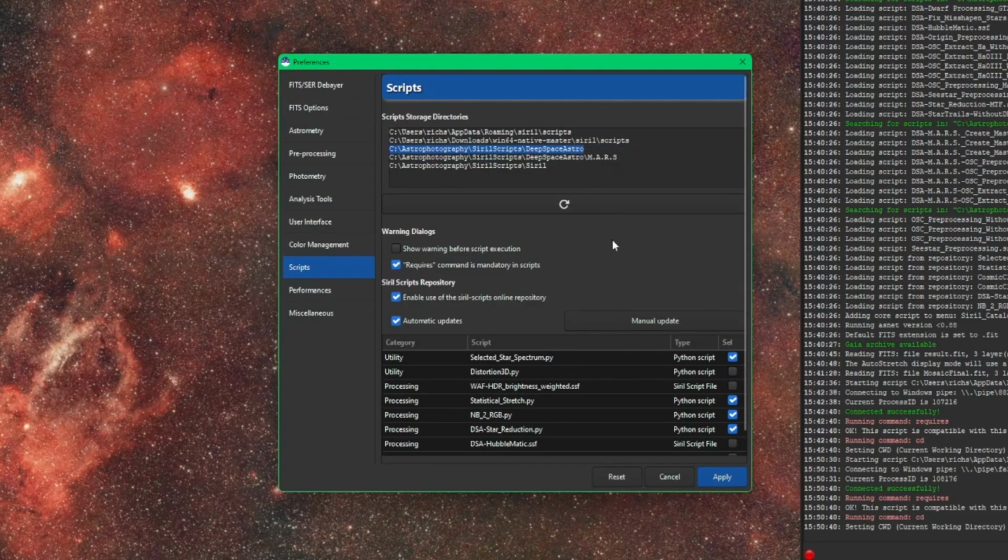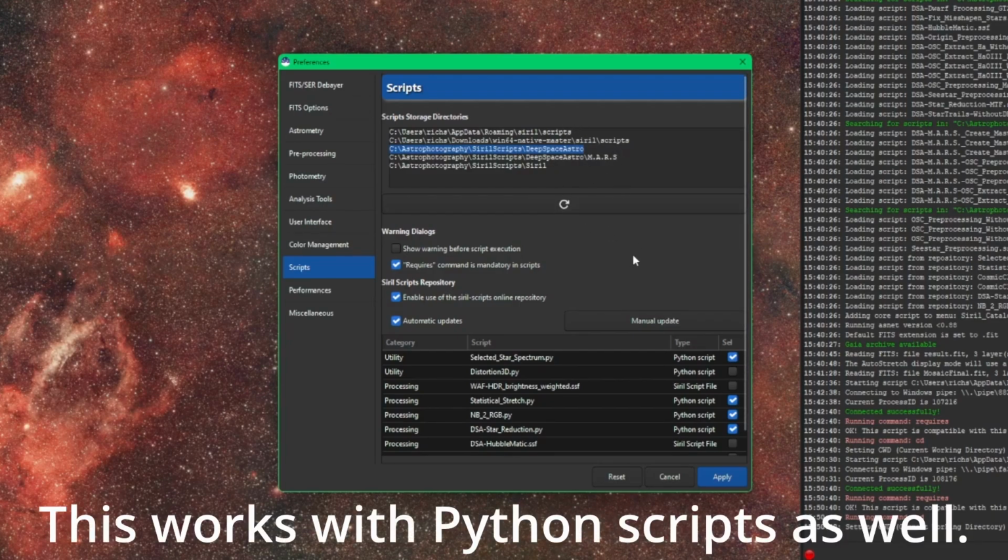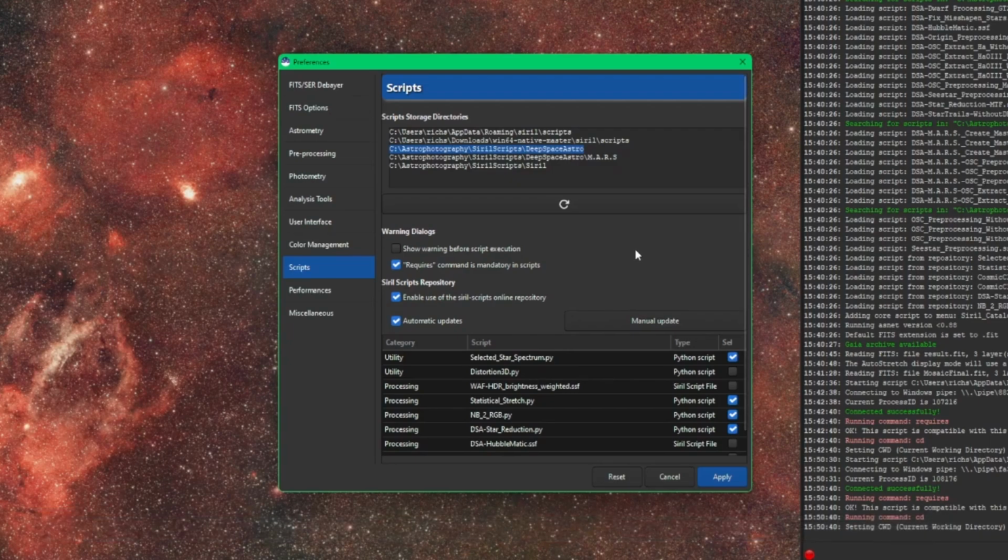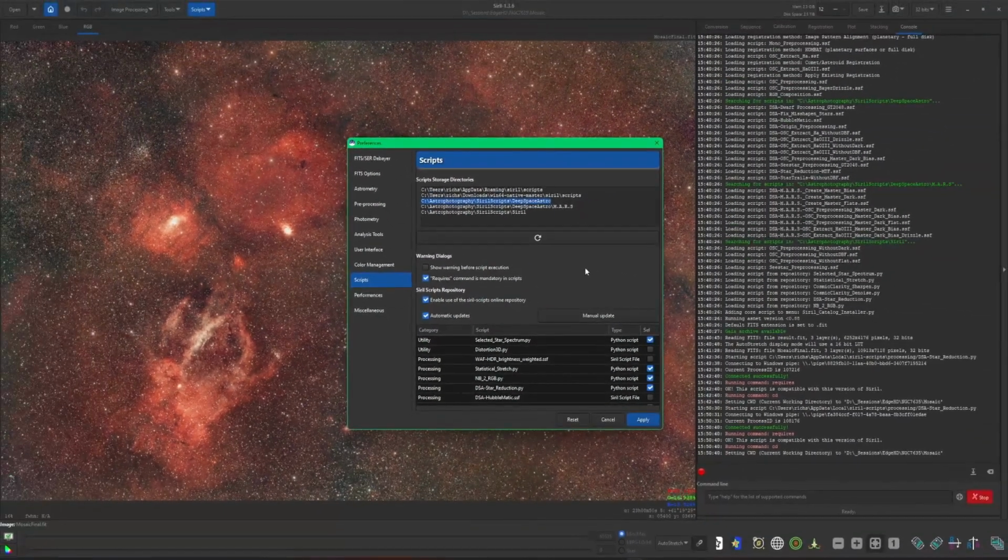Once you do that, then every time Siril runs, it'll look in any of these paths that you have listed and load those Siril scripts for you. That still works, and we still need that for the reasons that I was just talking about. Some of my scripts are in the repository, some of them are not, and you guys download them directly from my OneDrive account. Or you may find a script that somebody else wrote that you want to download and use, or you may be writing scripts and you want to download and use those within Siril. So this is still available for us, and that's why we still have it.